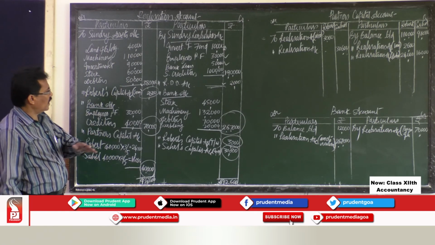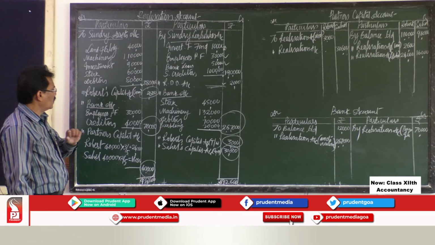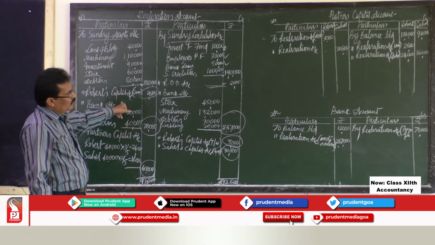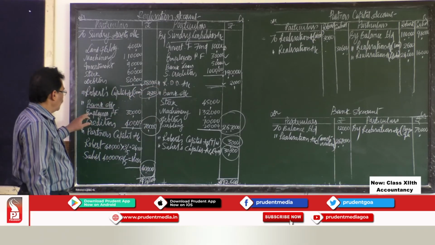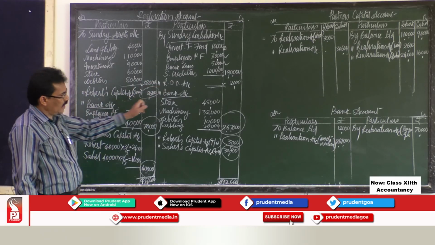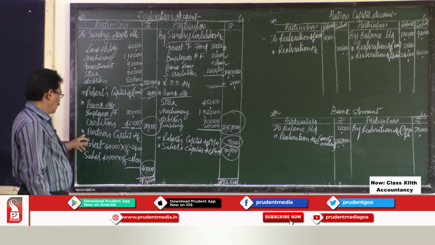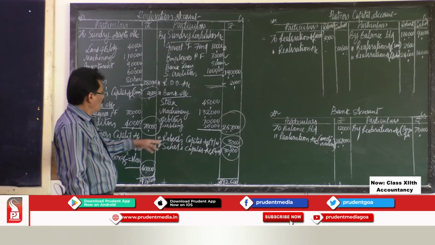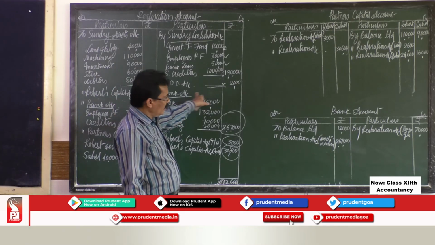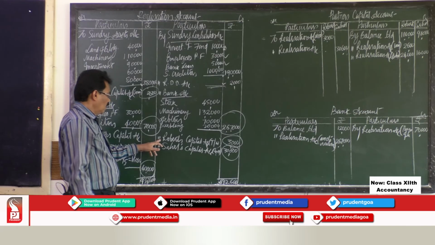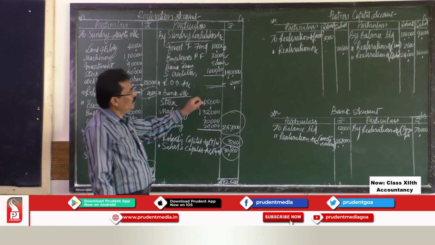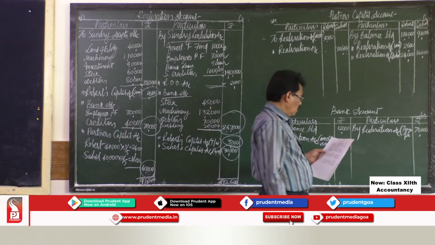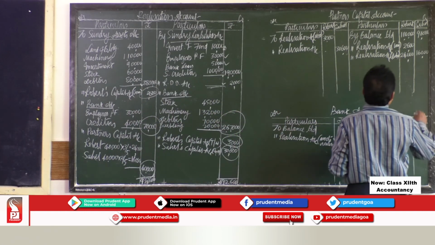To be on the safer side, just check whether we missed out any entries. So in Robert's capital account, credit side for commission; in bank account, credit side for payment of liabilities; partner's capital account for transfer of profit; then for assets realized, bank account debit side; for assets taken over, in partner's capital account on debit side. So this is over.